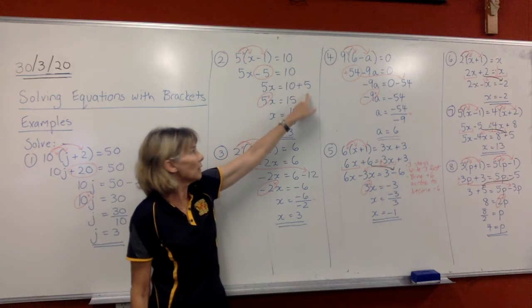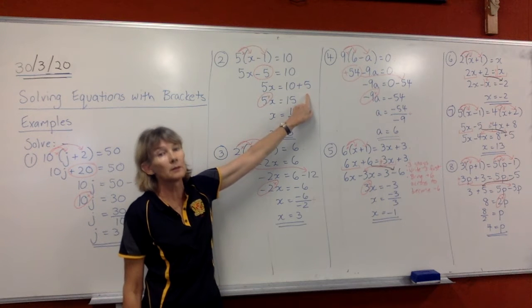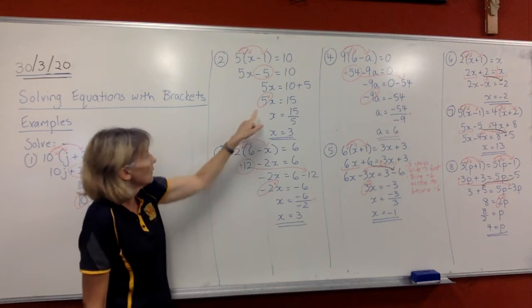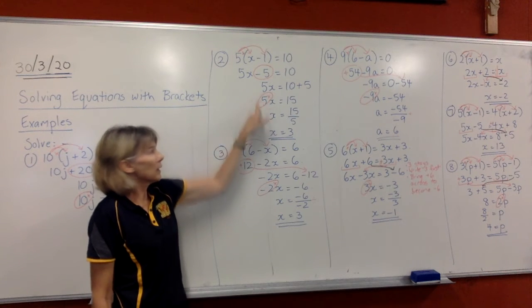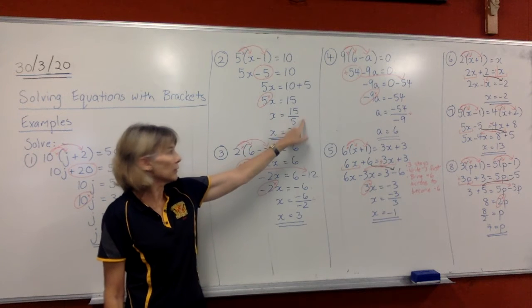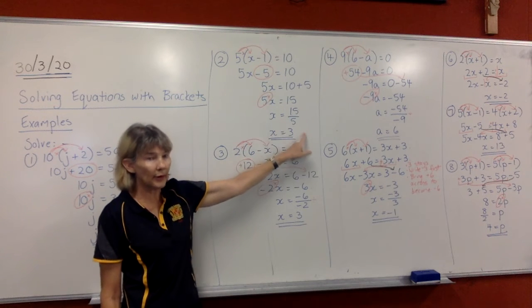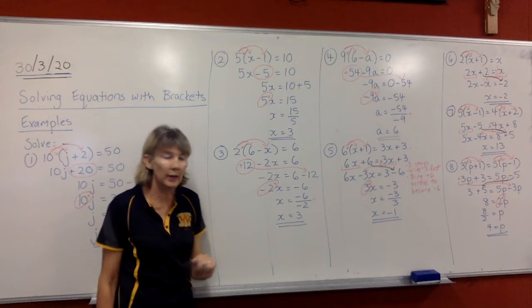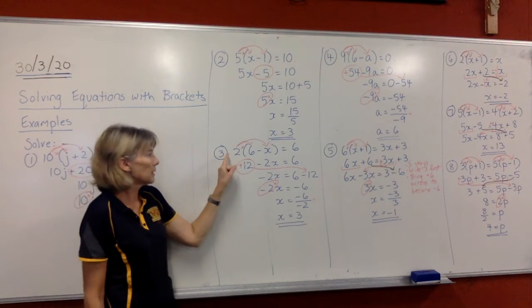Move the minus 5 over here to be at the end of the line, so it's plus 5 at the end. Work that out, and then we're going to get rid of the times 5, which the opposite is divide by 5 over on the other side, or we write it as a fraction, put it in your fraction key on your calculator. The next one, same thing.